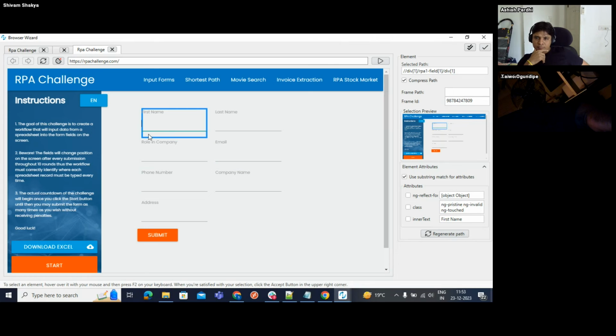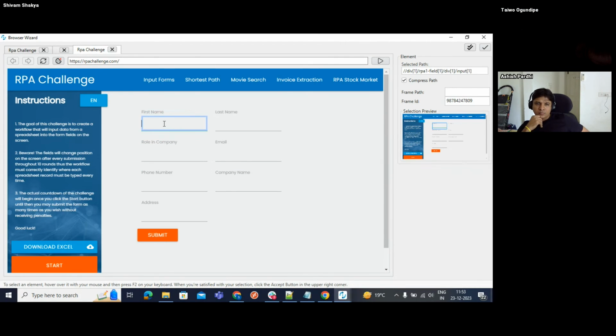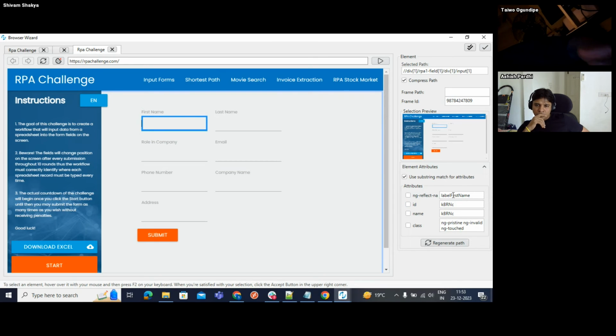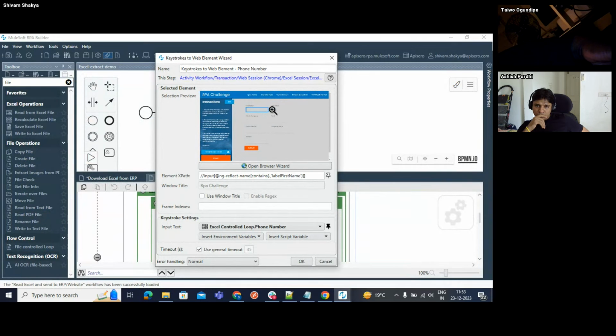Yes, so with function and F2, you can just hover your mouse and click function and F2. All the HTML related to this field came here. So how do you select this? Just select this label, label first name, and then just click yes. That means we selected first name for this field.